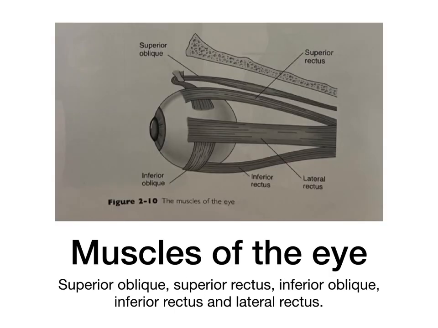Again, we have some more muscles of the eyes here. We've got the superior oblique, that is the top portion, the superior rectus, the inferior oblique, that's below the eye, the inferior rectus, and the lateral rectus muscles. All of these muscles, with this slide and the slide before, they're basically the muscles that allow your eye to go up and down, see left to right, move in a circle. Those are all you really need to know about the muscles.